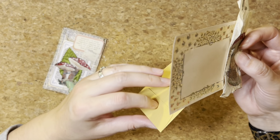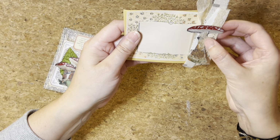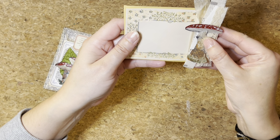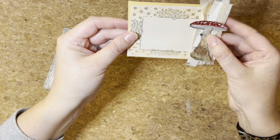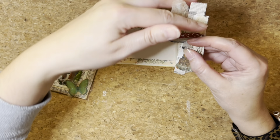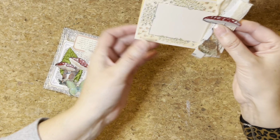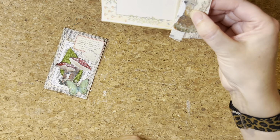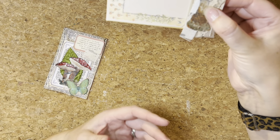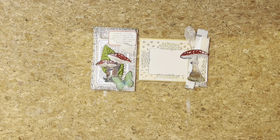It could go on one of these money pockets and be there like that, so that could be fun if you're gifting to anybody and you want to just pop in a gift card or a little bit of money or something like that might be fun. Maybe reduce the size of that, or just going into a journal. And I just think these are ways in which you could bring these painted stamps in and just be a perfect little embellishment. So there's 2 ideas there.